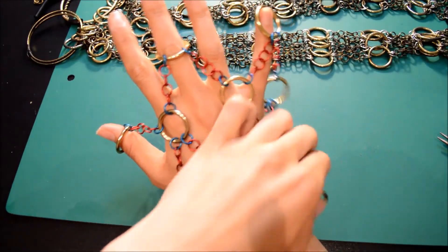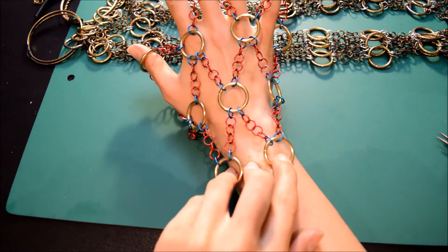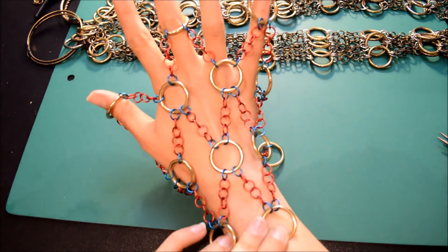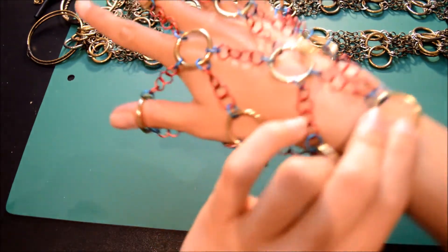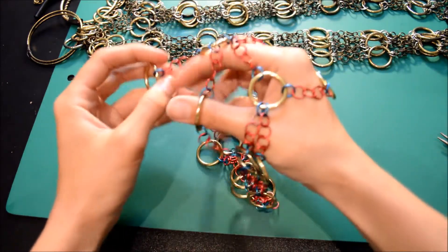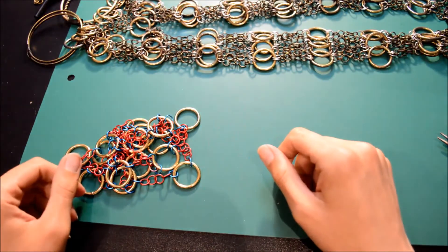And voilà — this is the general product. You can see the diamond shapes which will continue down my arm. All you have to do is chain for hours. There's a lot of give, which is normal, and it'll be reined in slightly with your elastic and bracelets. I've also just realized these are holiday colors — so who's going to do an Enchantress holiday crossplay? Be prepared to be jingly.